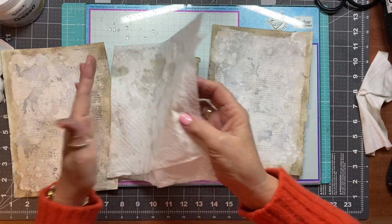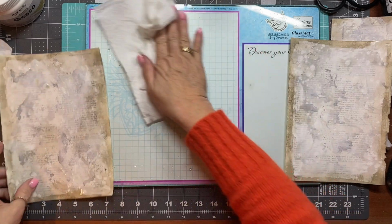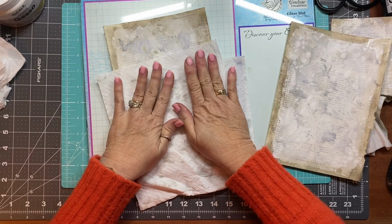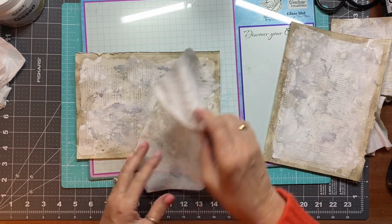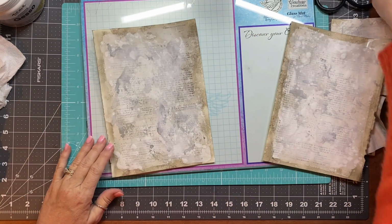So you can see where I've placed the paper towel, and it's bringing up where the water droplets have been, and leaving those little dots on there. Beautiful effect. I will splotch that or draw that up, whatever you call it, and then I'm just going to dry that completely with my heat tool before I start with the next layer.